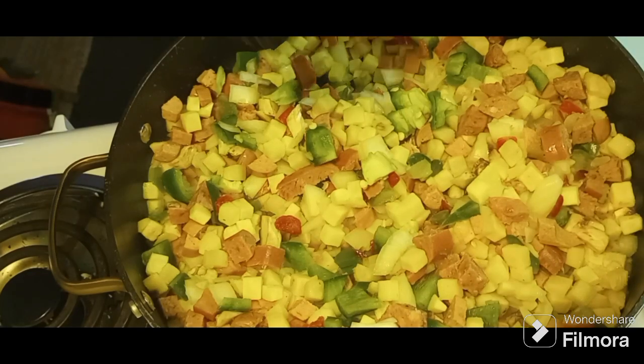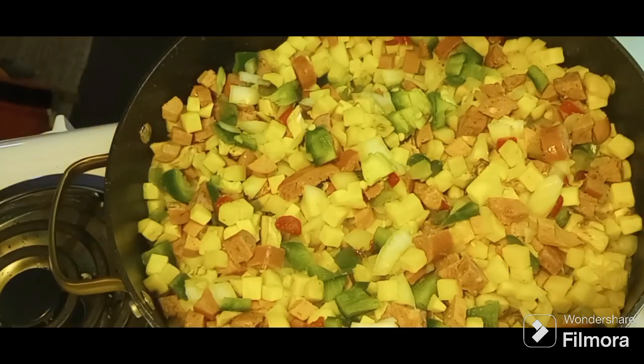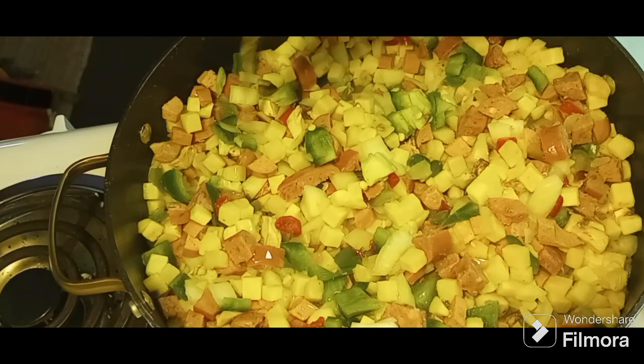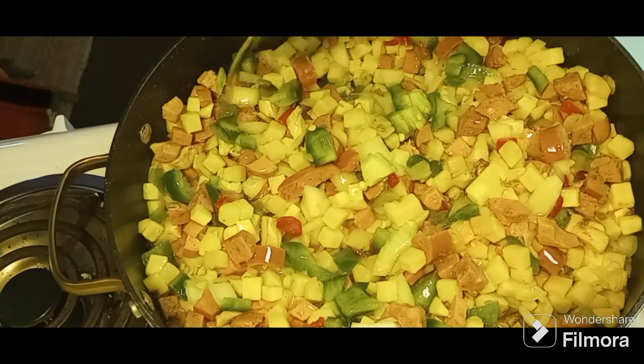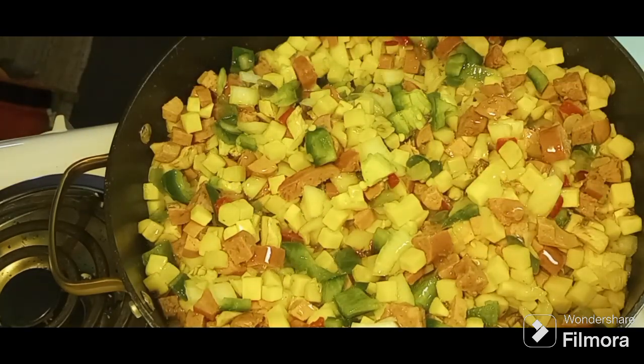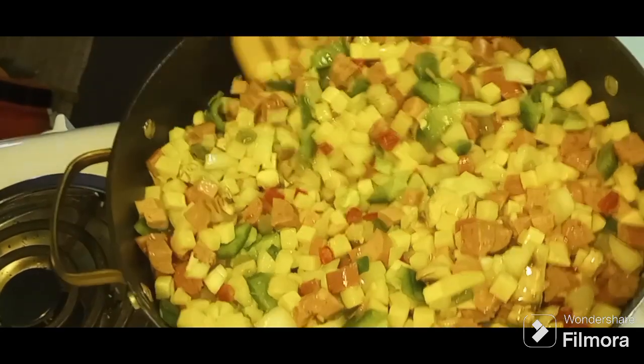And of course, we've got our Old Faithful avocado oil. You're going to be taking at least a tablespoon, if not 2 tablespoons of this, and putting it in here and moving that around. Avocado is a good oil, so don't even stress yourself about it. Okay, let's stir this up.